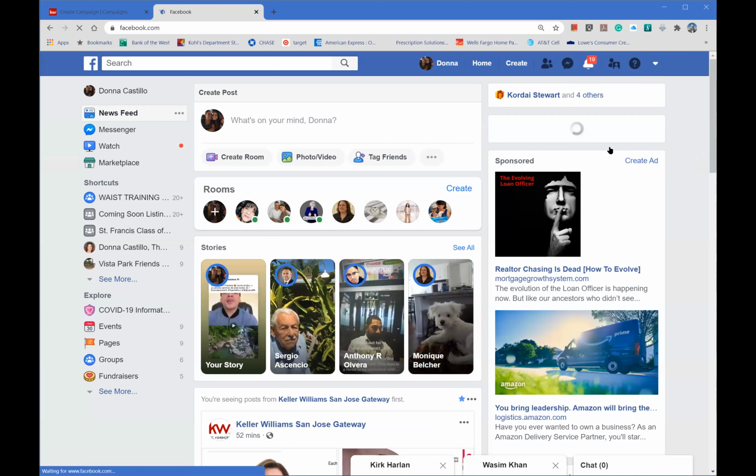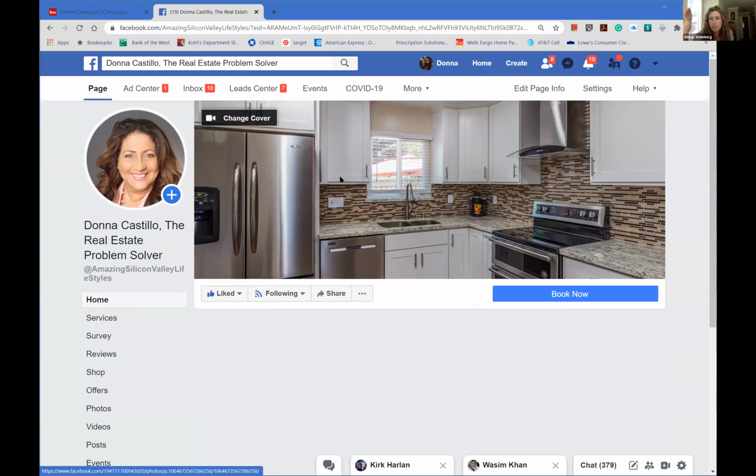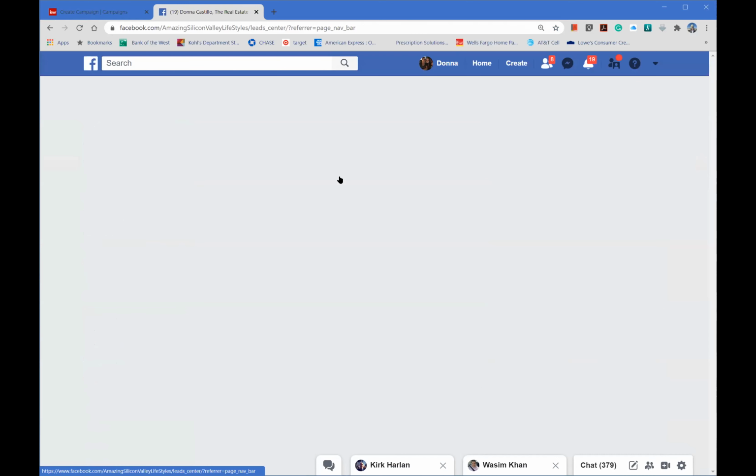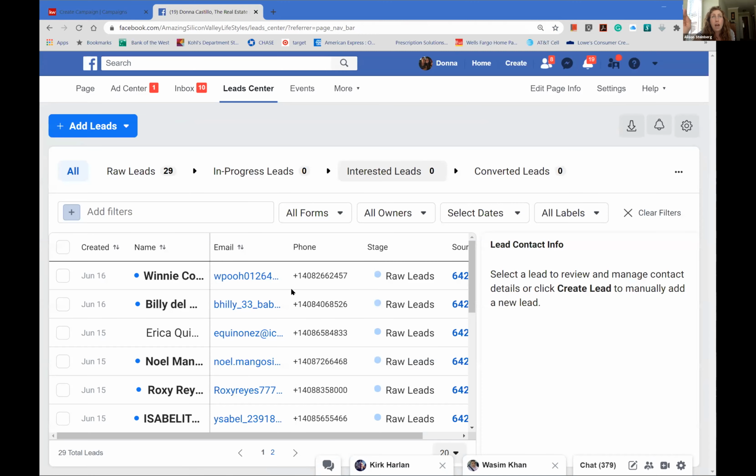I was just curious as to where you find it in command. In command, I'll see it when I log in, on the top, there's a little dot that says you have a notification. But you can also go into the ad that's active, and it'll show you that you have this many leads, and you can click, and it'll take you to how many you have. Got it. Okay.